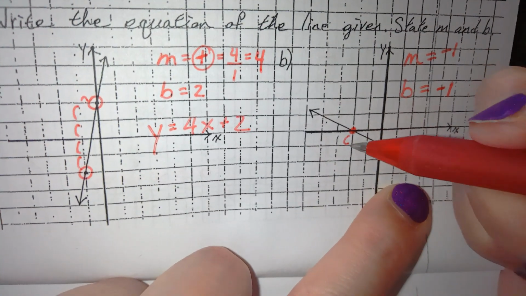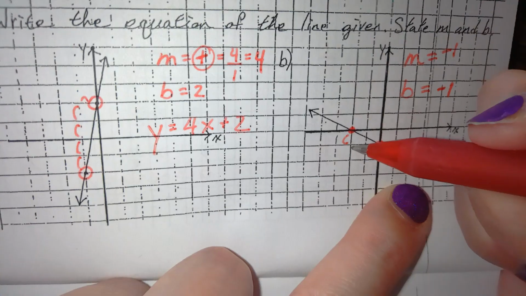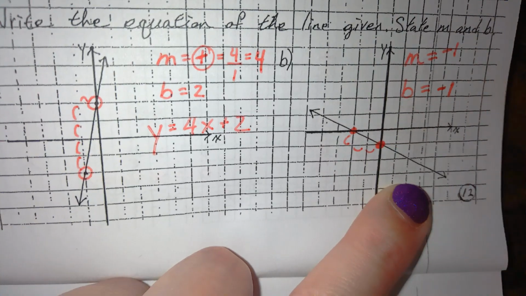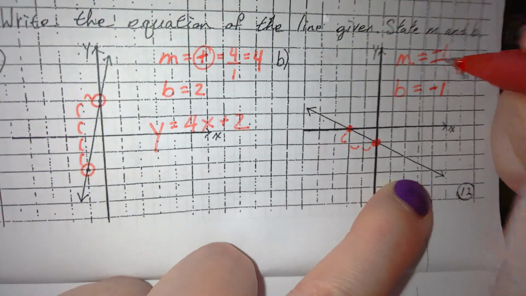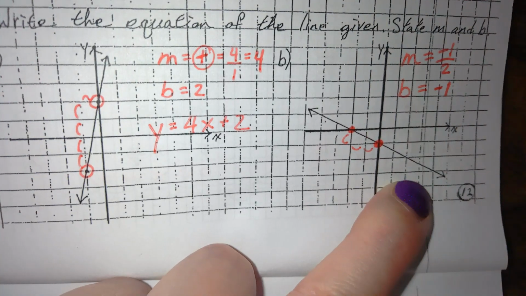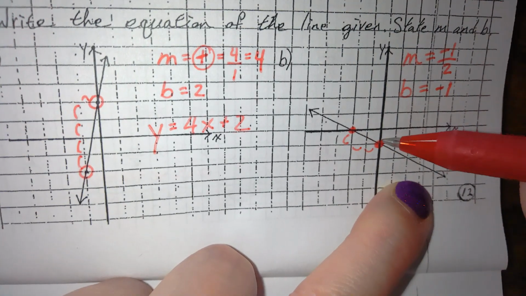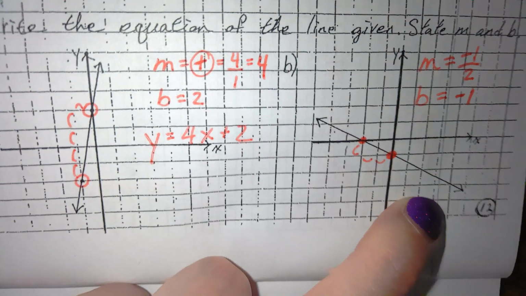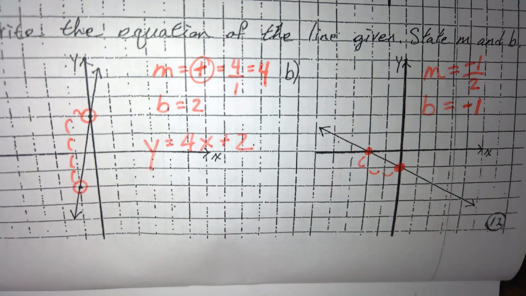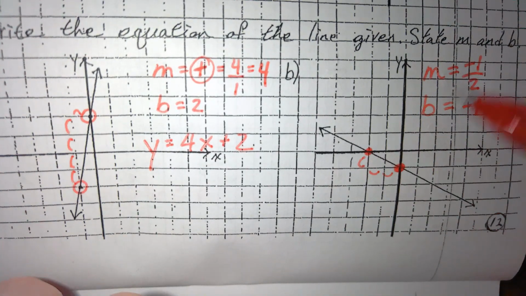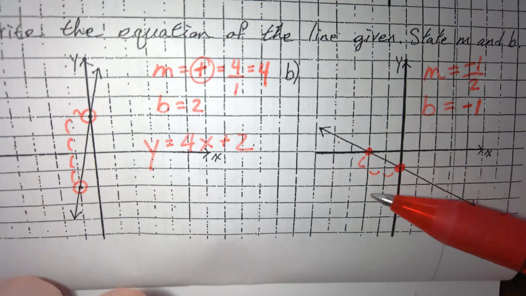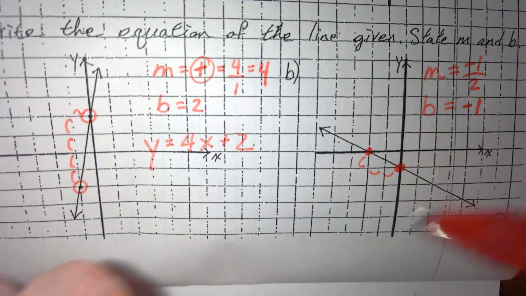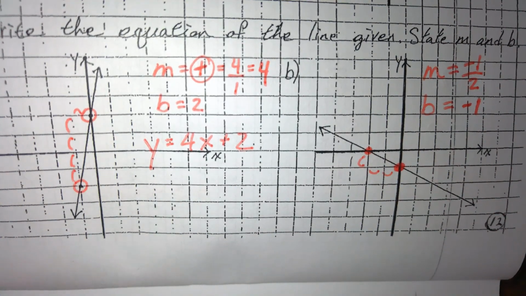Okay, and then once I get out of the elevator, it's -1/2. Again, a lot of people would think it's 2/1 or mix up the rise and the run. Remember, it's rise over run, so you always do the up and down first. The rise. Rise means up and down.